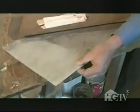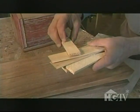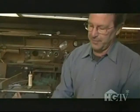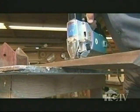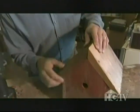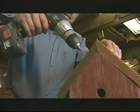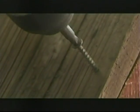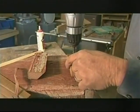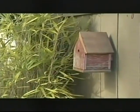Of course no birdhouse would be complete without a bird hole, but it's just for show — no birds allowed in here. Peter covers the hole with a small piece of particle board. A roof made out of aluminum flashing is always good for waterproofing, or wood wedges will do for a shingle roof. Peter uses big old heavy cedar shakes cut at 45-degree angles and glued along the ridge to keep it reasonably watertight. Just a few more screws and the tweeter is ready — mount it to the wall with a small beveled piece of wood and a couple of wood brackets on the back of the birdhouse. There you are, ready for occupancy or tunes. Who says these charming nest boxes are just for the birds?